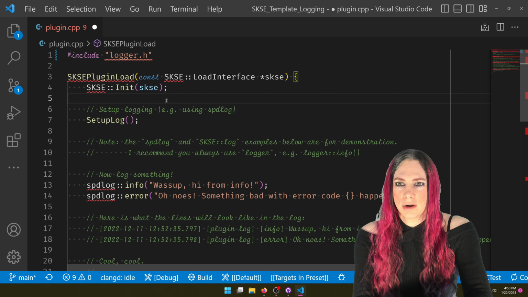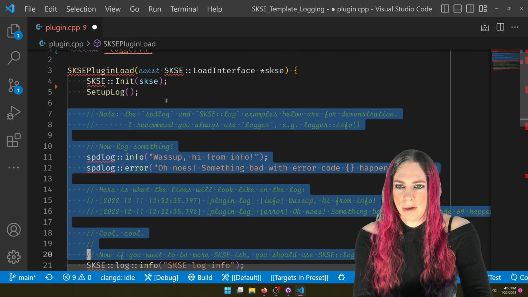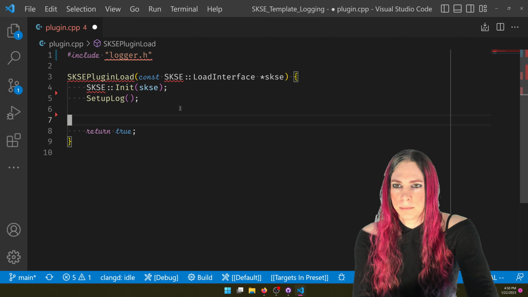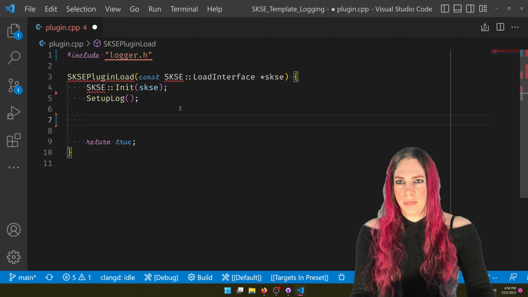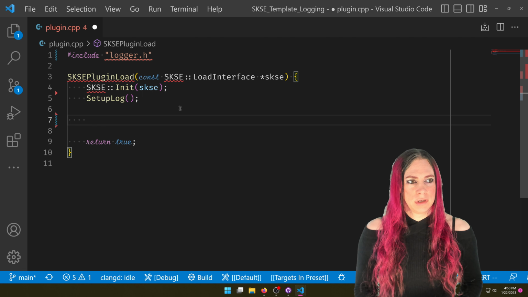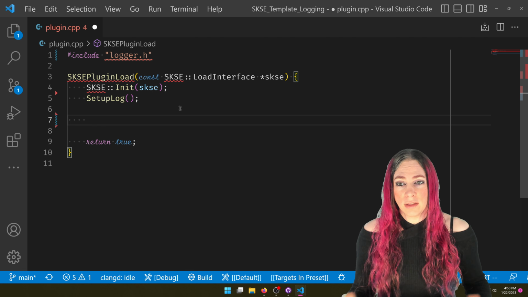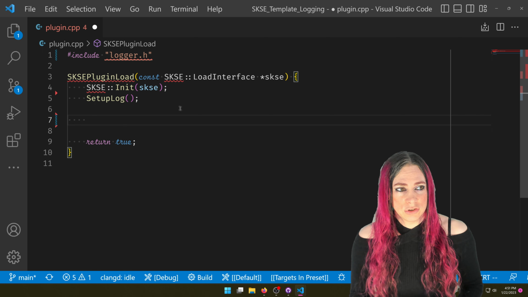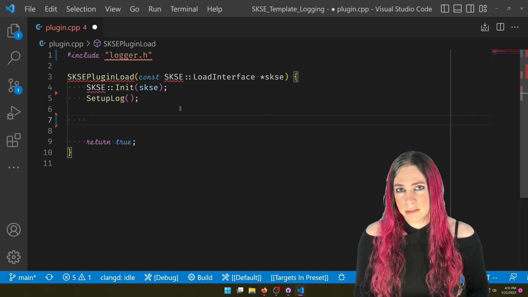We'll keep the logger in place, but we don't care about any of these example log messages that it was putting out. And this is kind of the bare bones structure of a regular SKSE plugin. Let me let the CMake configure finish so that these angry red underlines disappear.